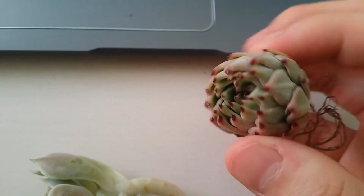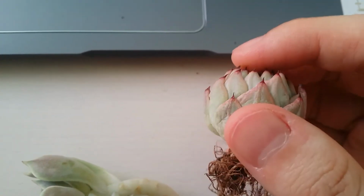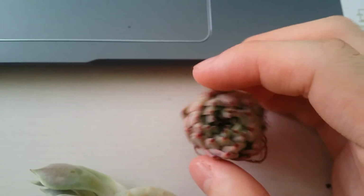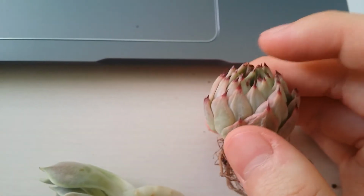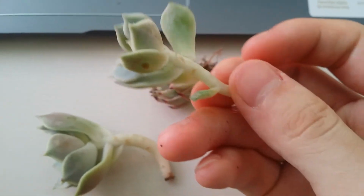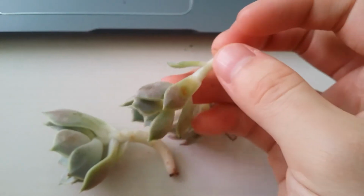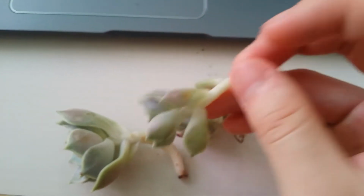So this one, if you're wondering, is a gift from the seller. And my prediction about this plant is Echeveria Chihuahuaense. Yeah, I believe. So I got another baby, which is this one. I'm probably gonna remove some leaves so it's easier for me to propagate them.